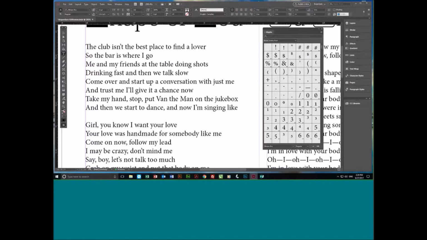Now, what's interesting is whatever font you're in, I'm going to go right here in the word lover, and if I look at this font, it is the Minion Pro font, and the Glyph panel will always match initially the font that you have your cursor buried in. So if you look at all the characters that are available under Minion Pro, we can look through the panel and we can see, okay, there's A, B, C, D, E, F, G, all the regular ones, and then we've got some of our ligatures in here, the FFs.